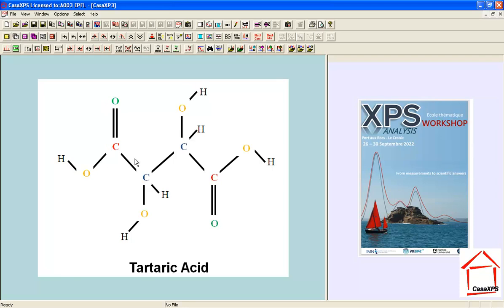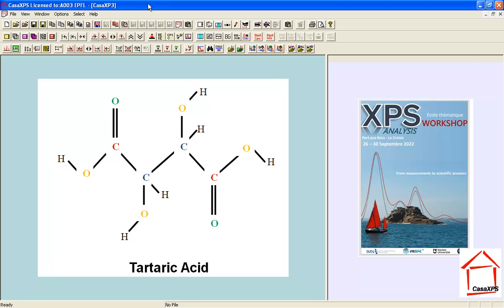And I say two peaks because there are 4 carbon atoms, but I can identify 2 distinct states in which the carbon exists. There's a carbon that's double bonded to oxygen and single bonded to oxygen, and that is repeated over here. And then we also have another arrangement for carbon and oxygen where carbon is singly bonded to oxygen, and that is repeated a second time. So while we have 4 carbon atoms, there are only 2 carbon chemical states. So we ought to see 2 peaks of equal intensity.